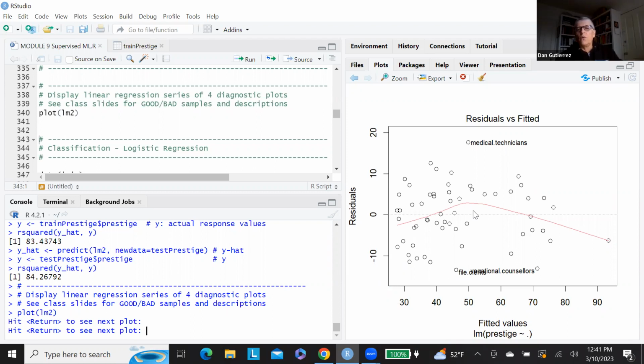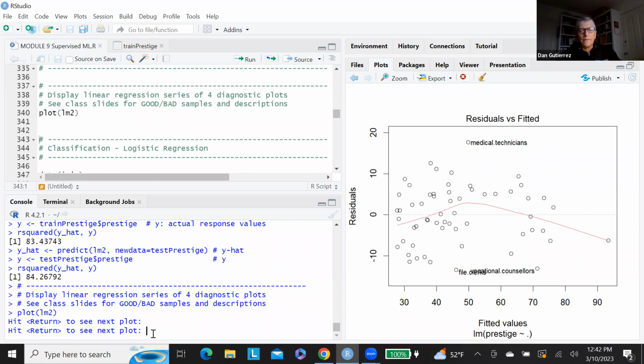What we're looking for is a totally straight horizontal line. This is not a straight horizontal line, but it's close and it's reasonable. So again, it's a reasonable model. Everything else about reading this plot is the same as what we identified before. We're looking for data points that center around this 0 line.